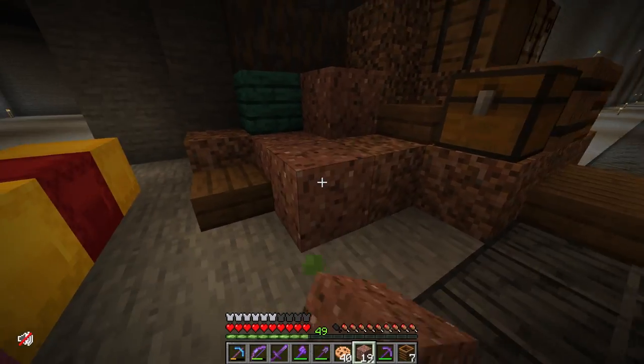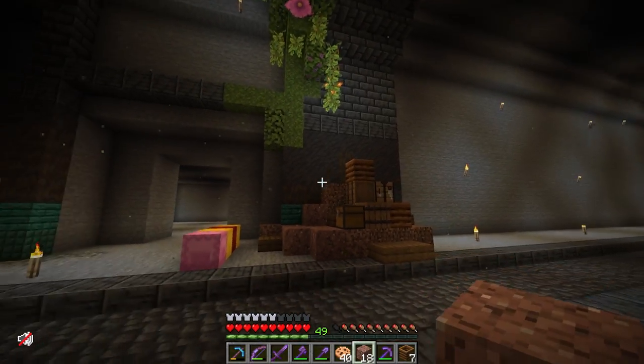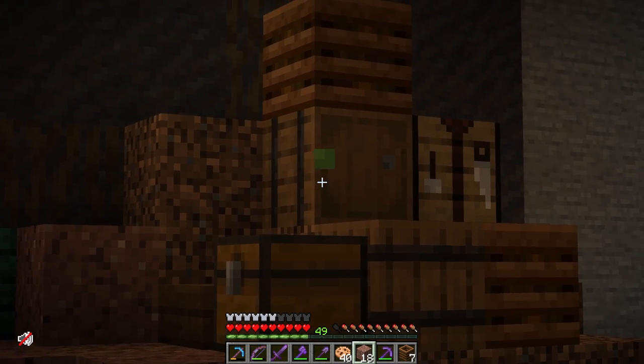Cute little dirt pile here. Oops, there we go. That's a bit nicer. Couple of little storage barrels to go with it.